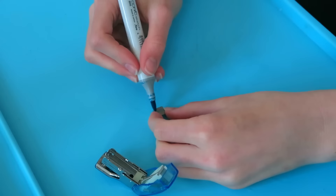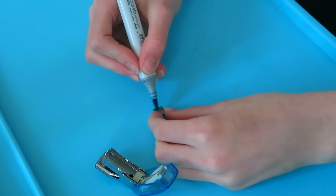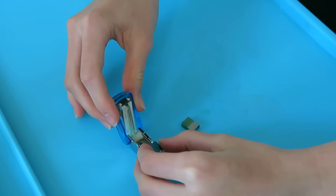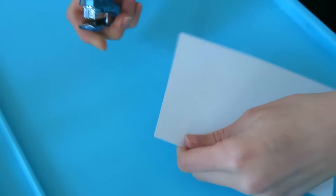So the next thing we're going to be testing out are the colorful staples. I have this little mini stapler here as well as some staples. She used permanent markers to color her staple refills and then put them in her stapler so the staple would be colorful. I don't have super colorful permanent markers so I'm going to use my Copic markers because they're alcohol based and somewhat waterproof. I'm going to start off with blue, coloring that in, and also do the same with green. Now I'm just going to put that into my stapler and staple it.